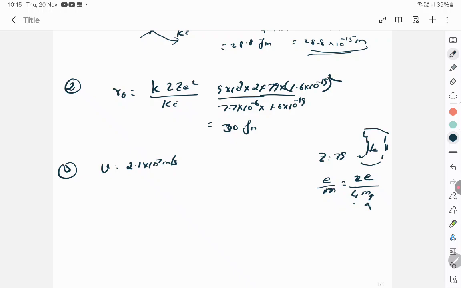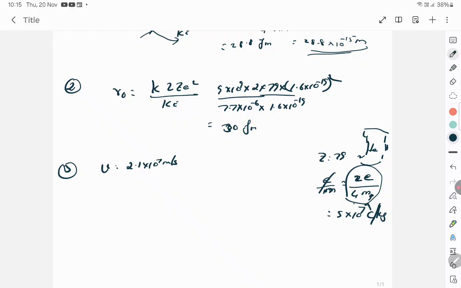The mass of the proton's value will be given in the question paper, otherwise it's 1.6 into 10 to the power minus 27. So therefore you get 5 into 10 to the power 7 or 4.8, which has been given. The charge by mass, or coulomb per kg, has been given, but I'm just explaining to you. So this is 2e by 4 mp. It's not e by m. You understand? So then they have given that also.